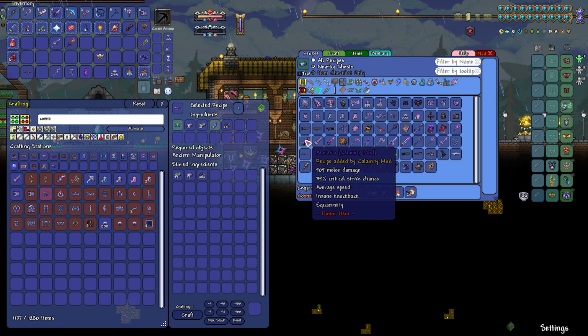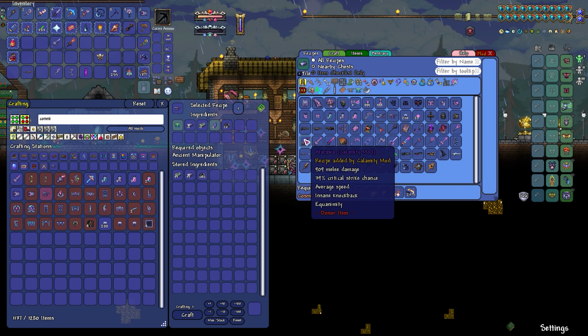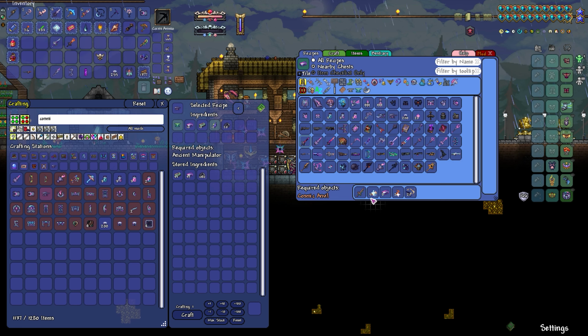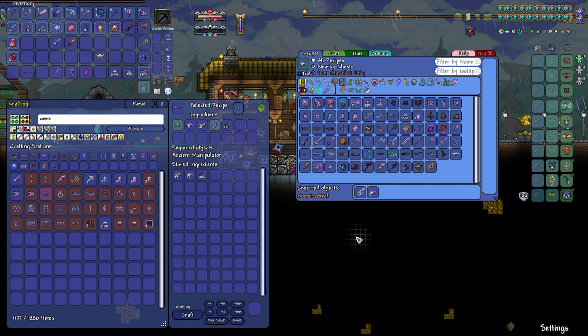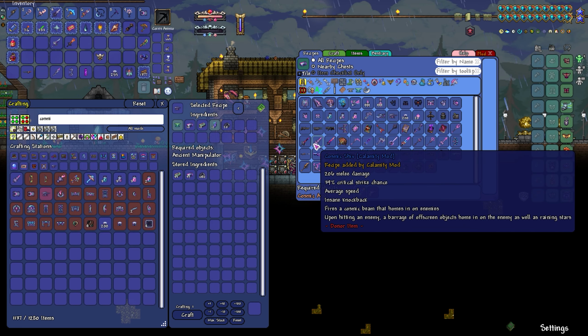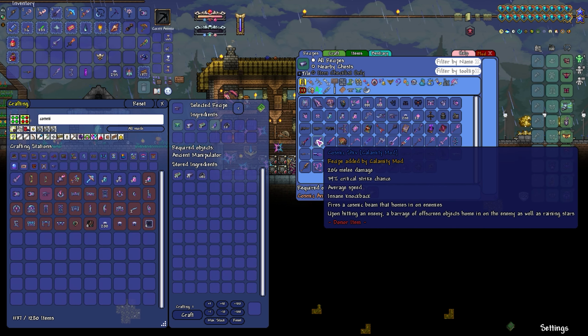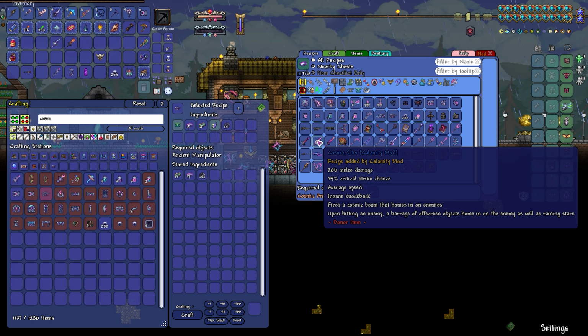All right, here we go. Ataraxia. I can't do it yet. I need to fight the next boss. Cosmic Shiv. This is an upgrade, right? On the elemental Shiv, which you can make right away. Fires a cosmic beam that homes in on enemies. Upon hitting an enemy, a barrage of off-screen objects home in on the enemy, as well as raining stars.